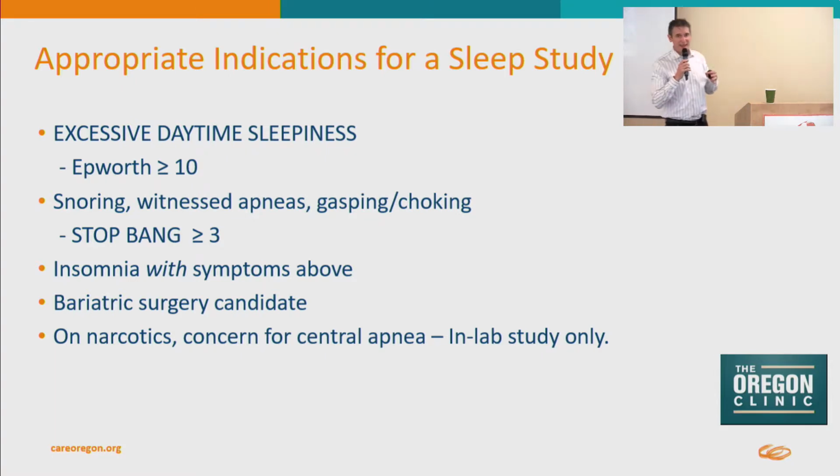We usually say insomnia is not an indication for a sleep study. So if a patient's got insomnia, we often want to talk to them about what are the reasons for the insomnia. Now, it turns out that insomnia and sleep apnea are comorbid a lot of the time, and particularly when it comes to a sleep specialist, if you take a look at patients who come to my office with insomnia, up to 70% of those folks will have obstructive sleep apnea as the primary cause of their insomnia.